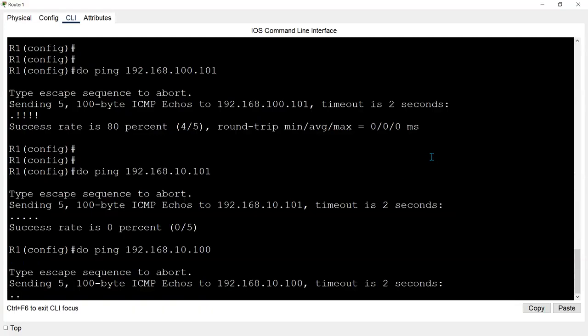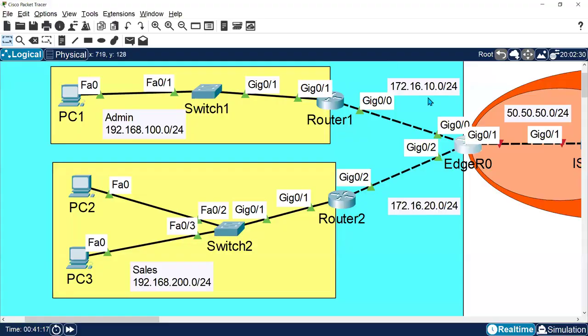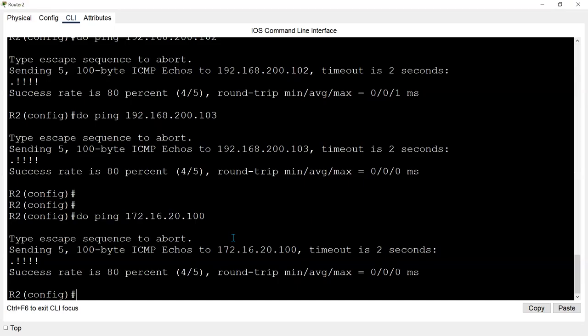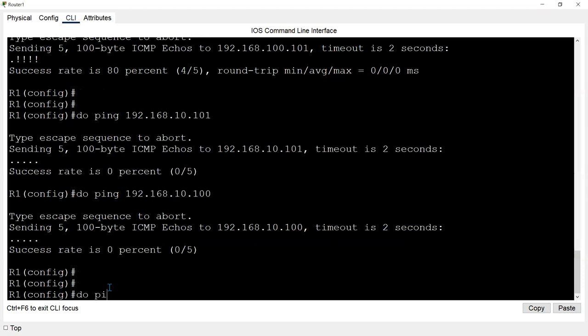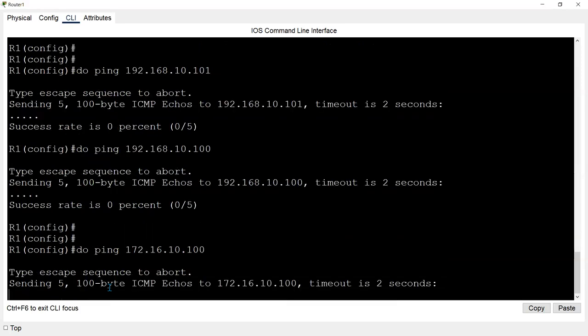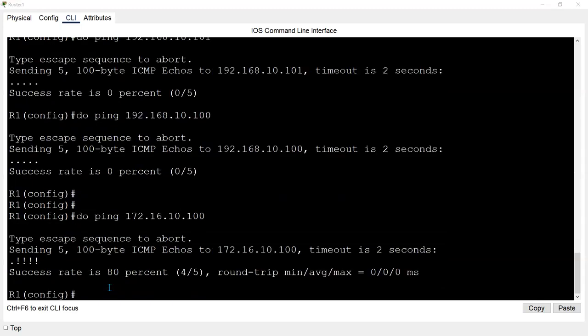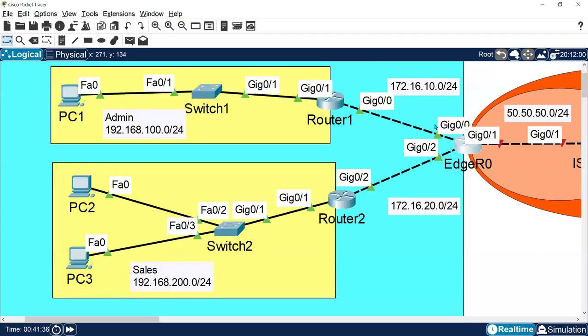Sorry, why am I doing this? This side network, 172.16.10.100. Sorry guys. Router 1. Do ping 172.16.10.100. Yeah, it's working. So this local communication is working.